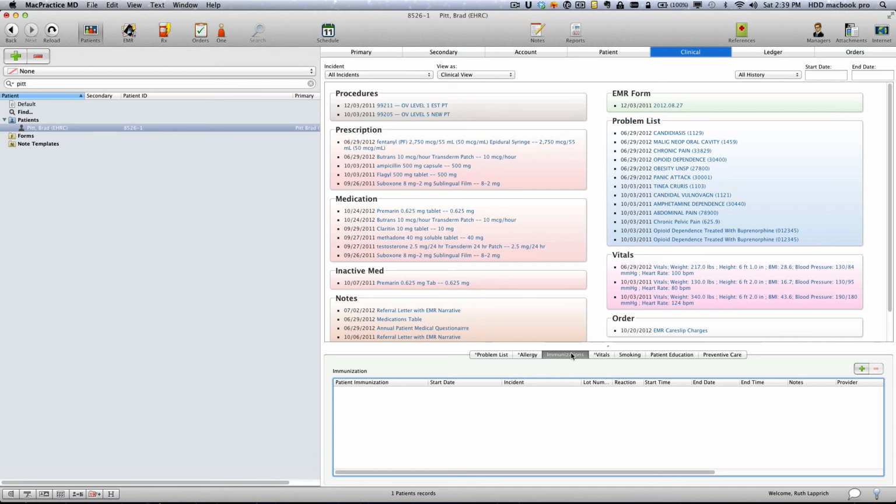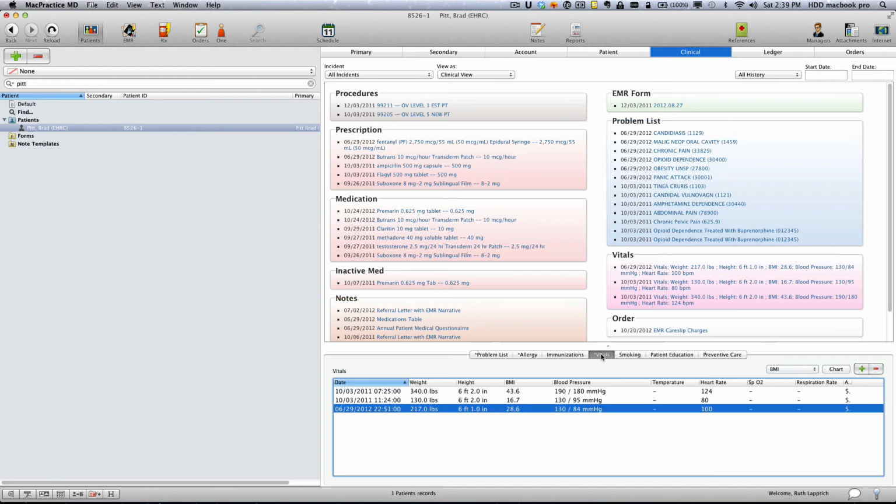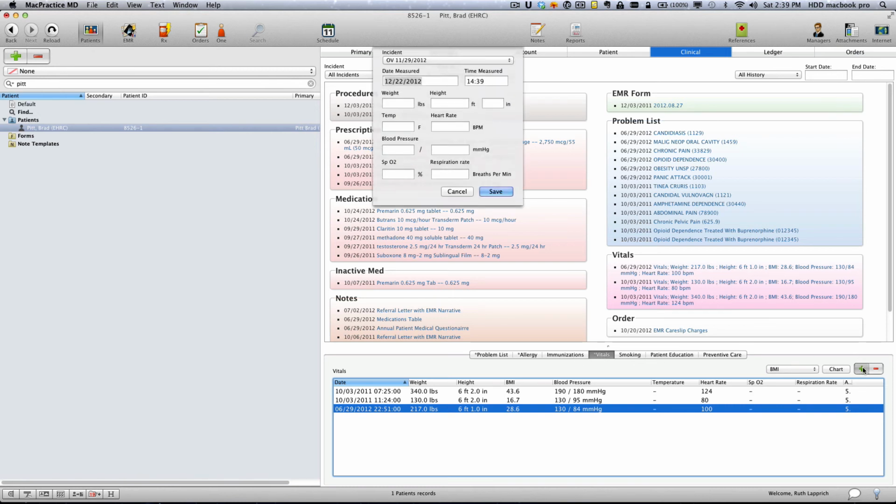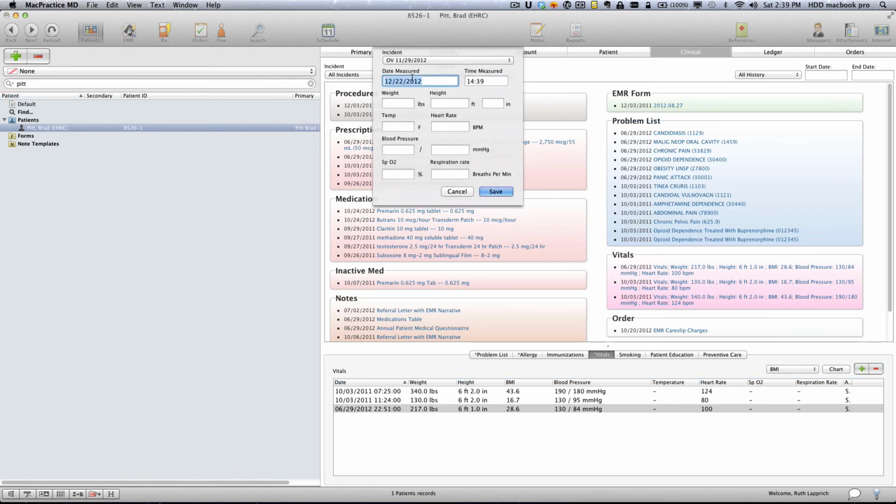Immunizations we don't deal with. And actually, if you put immunization data in, we actually get in trouble because then we have to send it to Medicare, but since we don't do it, it's not an issue. Vital signs are modified or added with each visit. So let's say he comes to see us today, and it's measured on today's date, 11/12/22, and I'll come back to this, but we have to add an incident to today's date to make sure this works. So we'll come back to this.